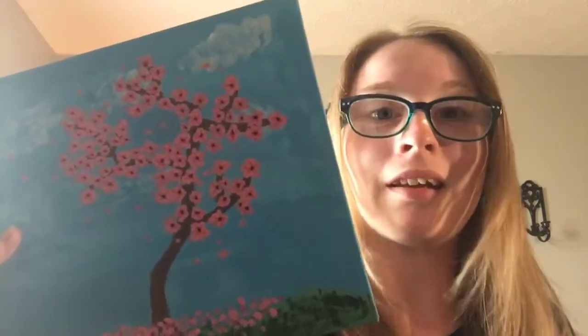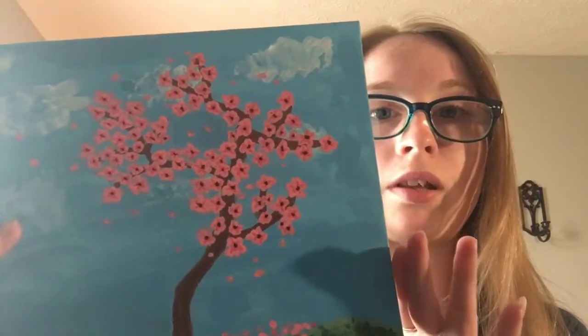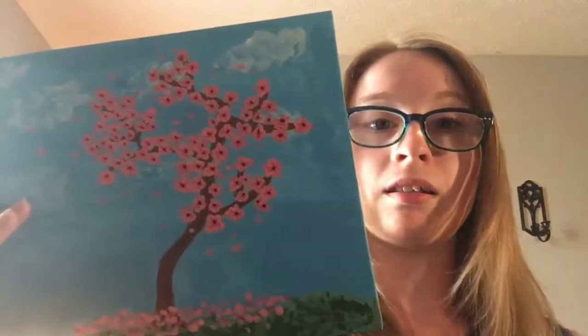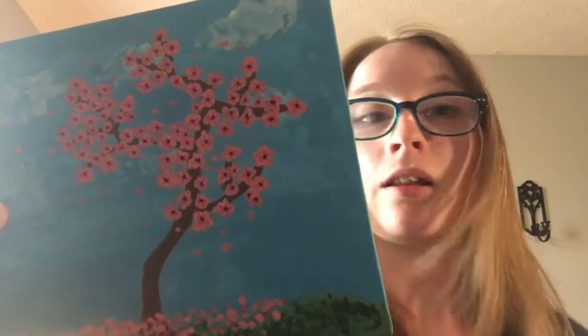So I just got it in my head one day that I was gonna make a cherry tree, so that's what I did. I did not use a reference for this. I did not sketch it out first. I kind of just let my hand go. And then I decided to use a toothpick for the really small details that you can see in the flowers. And I really like this one, even though it's not the most detailed or the best. It just has a soft spot to me because I just went for it, and I really love cherry trees.